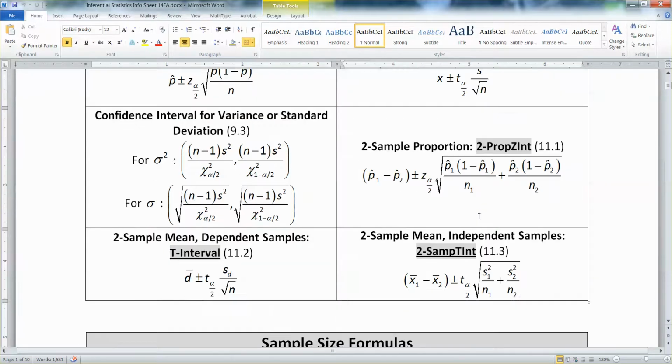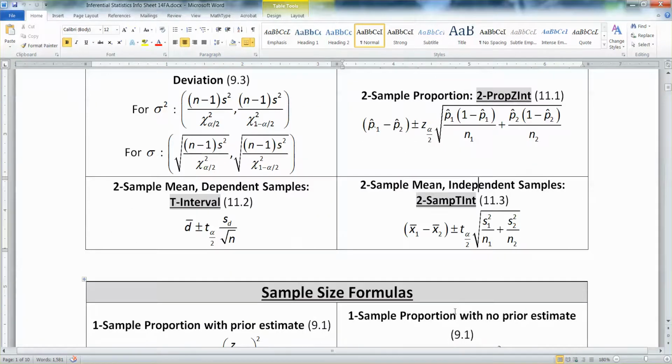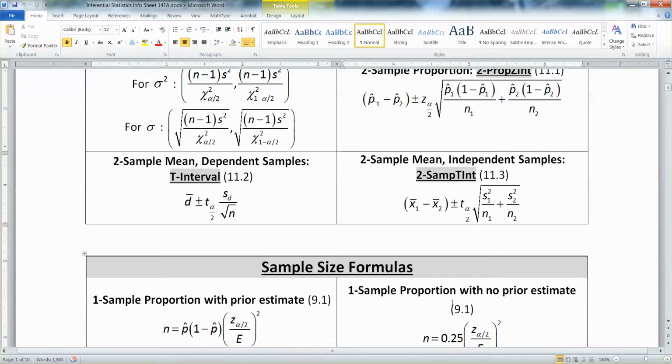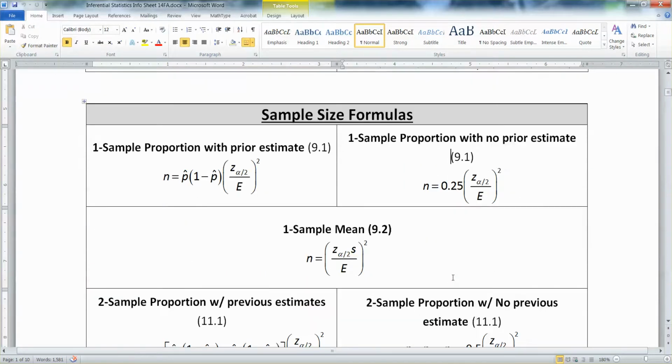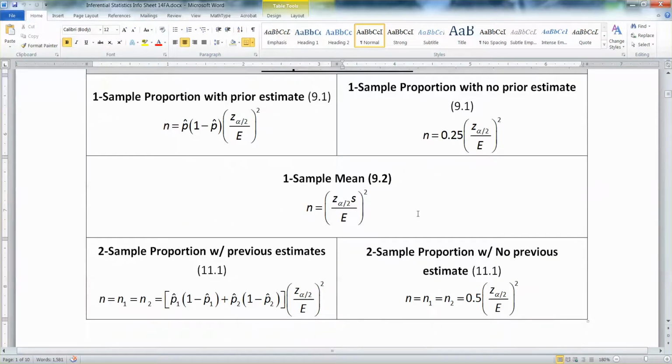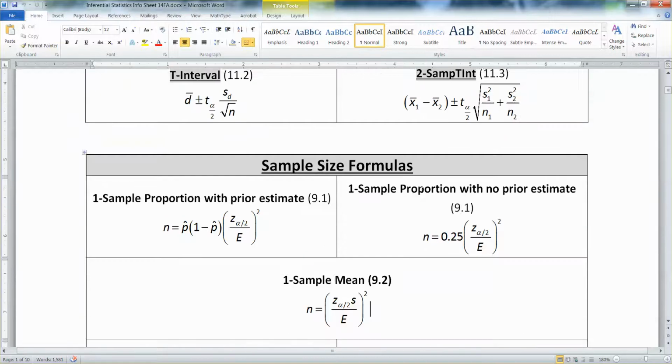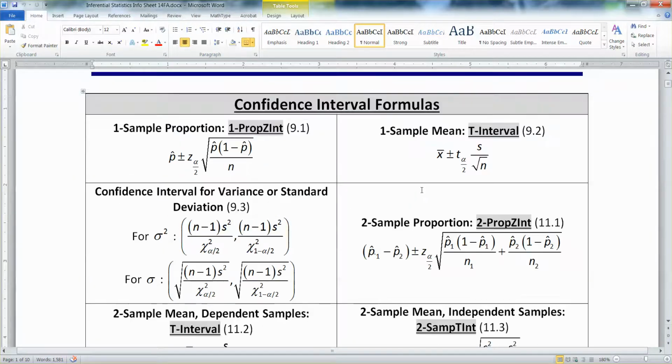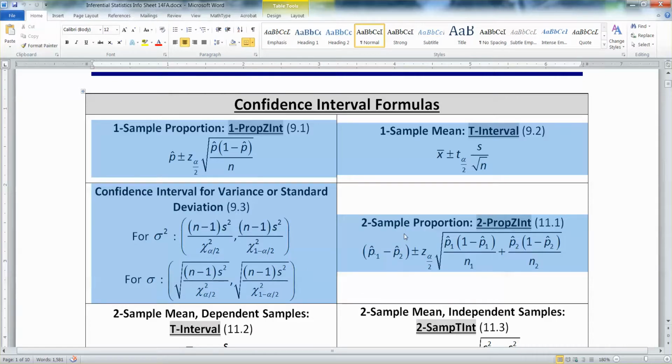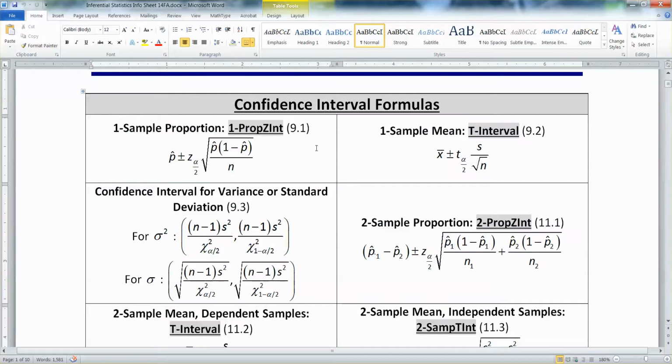All right. We are all done with chapter 11. With that, you've been given your word of warning to take a highlighter and pay very close attention to, are we talking about means? Are we talking about proportions? Is it 1 sample? Is it 2 sample? What are we doing? Because unless you know what you're doing, you can't use the right formula, etc. A couple other notes. If you try to use a formula and you find you don't have enough info for it, or you find you have too much info for it, that might be a sign you picked the wrong formula.